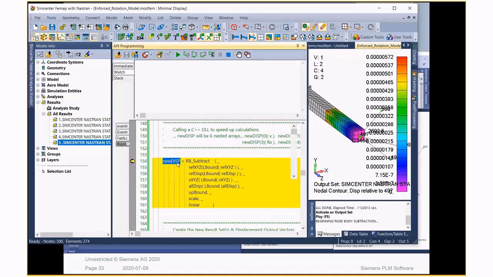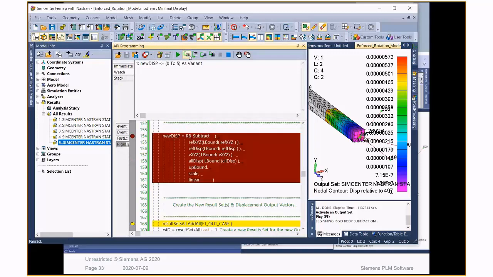If I drag in my new displacements and I hit next, now you can see I've returned 0 to 5 variants. And if I look at what those are, what I've done is I've actually created variants within variants. So right here, if I hit the first entry in this array, I actually get another whole array of 0 to 243, and that, of course, is the number of nodes in this model.